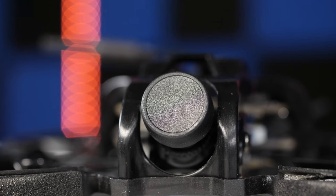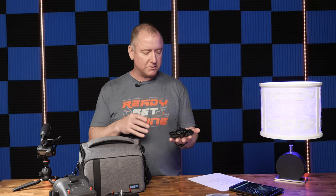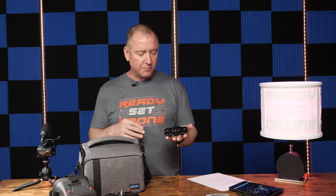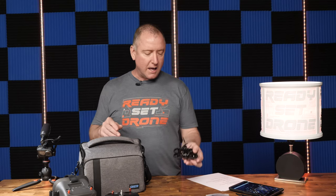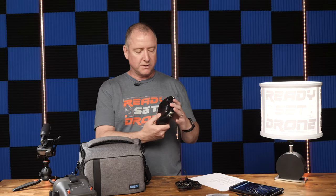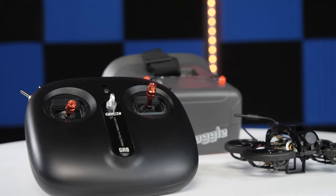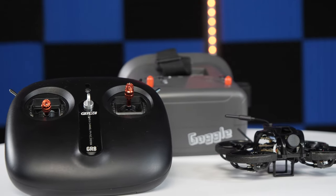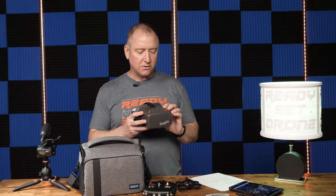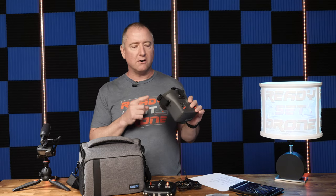It feels pretty hefty, and I think it's about 80 grams with the batteries. I'm holding it without batteries right now, but 80 grams is what they say it is with batteries in it. It comes fully assembled with everything you need to get going, and it includes the remote control, which takes four AA batteries and has a bunch of switches on it, which I'll go over in a minute. And it includes these box goggles that have an internal battery built into them. They're analog goggles with a DVR built in, so you can put a micro SD card in here and record.